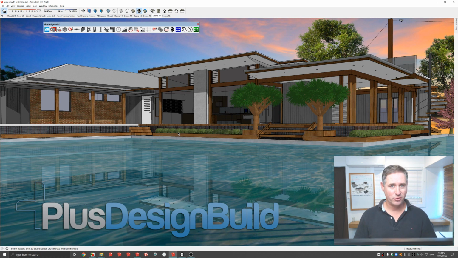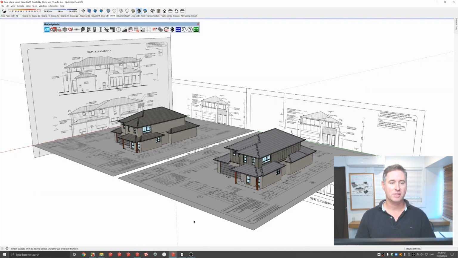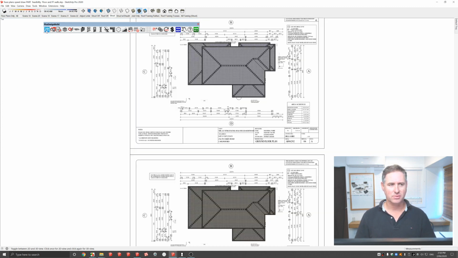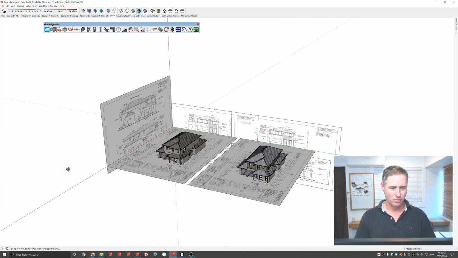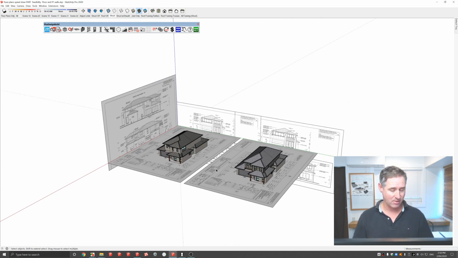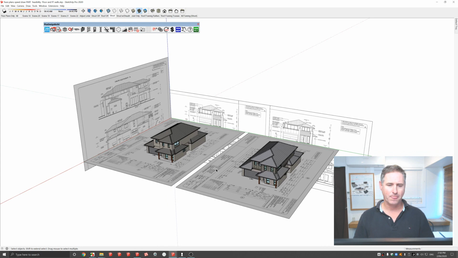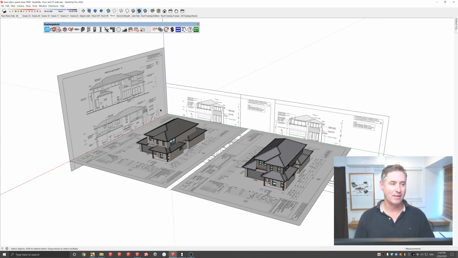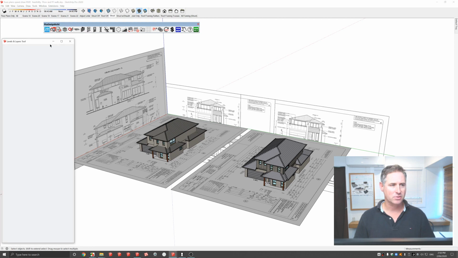Alright, without any further ado, what we're going to do is have a look at some of these productivity tools, and I'll just quickly change models here. The first one is probably a bit intriguing, the 2D tool. Essentially what it does is it changes the model into a 2D mode. Just like the way I was taught to draw, using pen and ruler on a drawing board, most of us are used to reading plans that way, and that's the reason why that tool has been implemented. I'm going to show you how it actually works in workflow as we go forwards, but I'm going to jump into the levels and layers tool next.